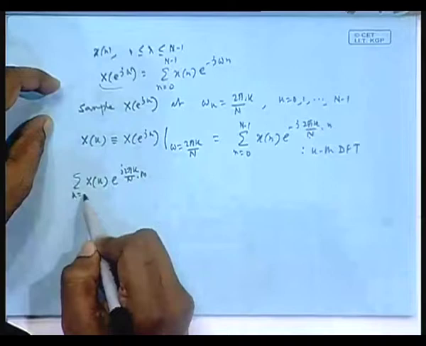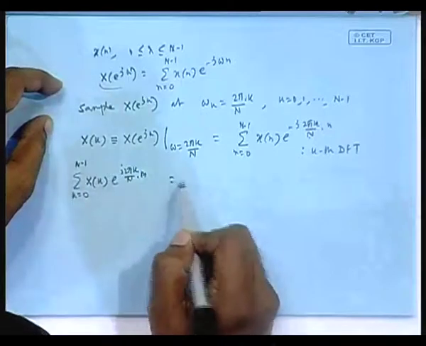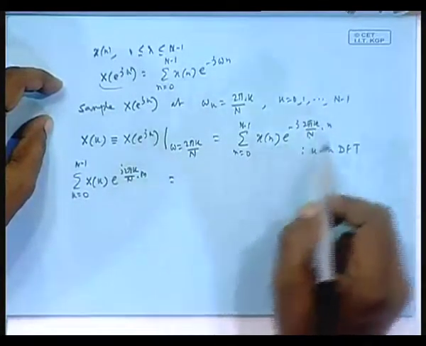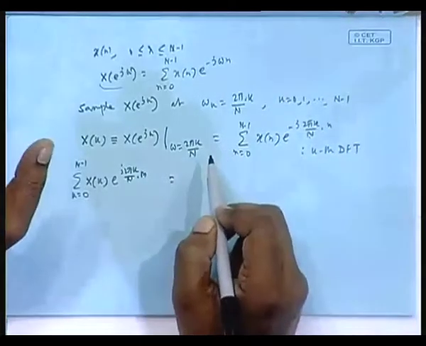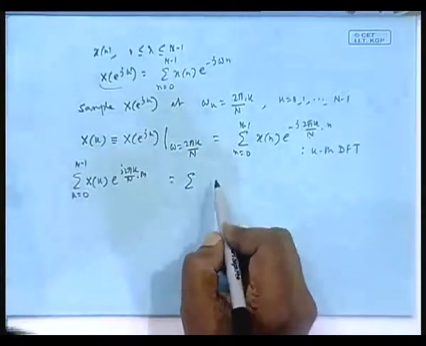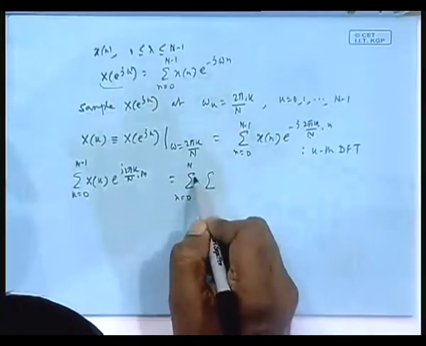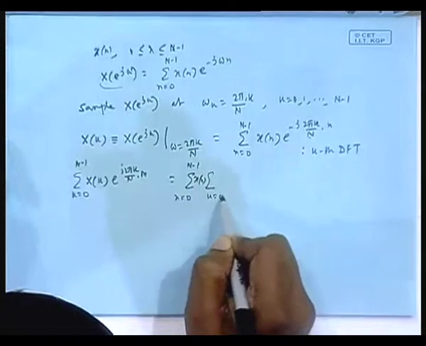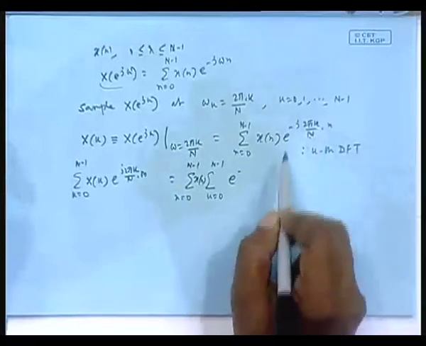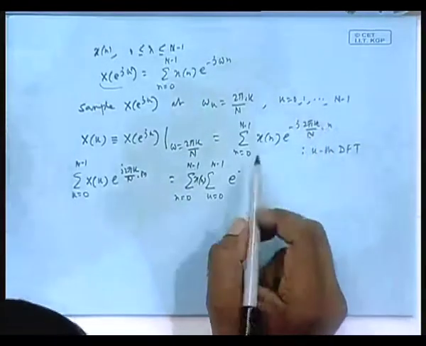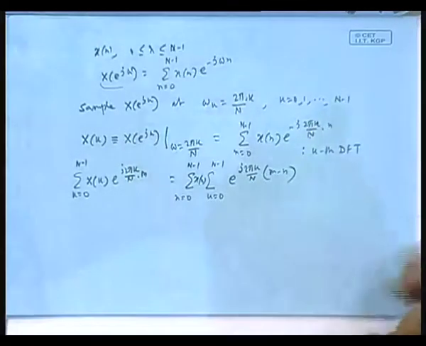And sum over k. K again, how many? Capital N. Here also you will have a double summation then. You multiply this by e to the power j 2 pi k m by N, and then sum over k. The double summation I will interchange, a very obvious step always. x[n] is dependent on n only, so it comes outside, with k inside, and e to the power minus this is already there, and e to the power plus the same thing with m. So, you can say j 2 pi k by N.